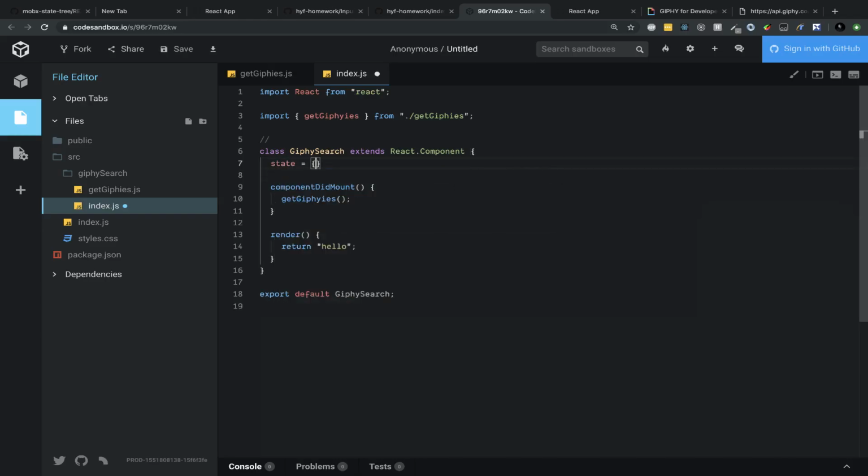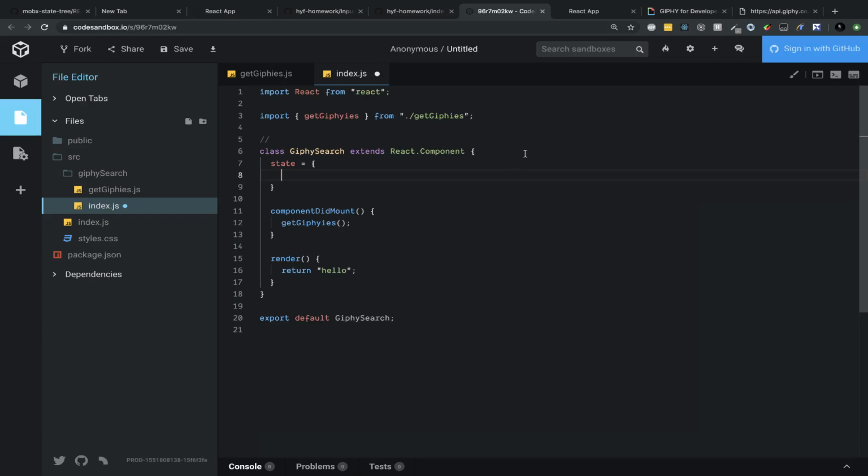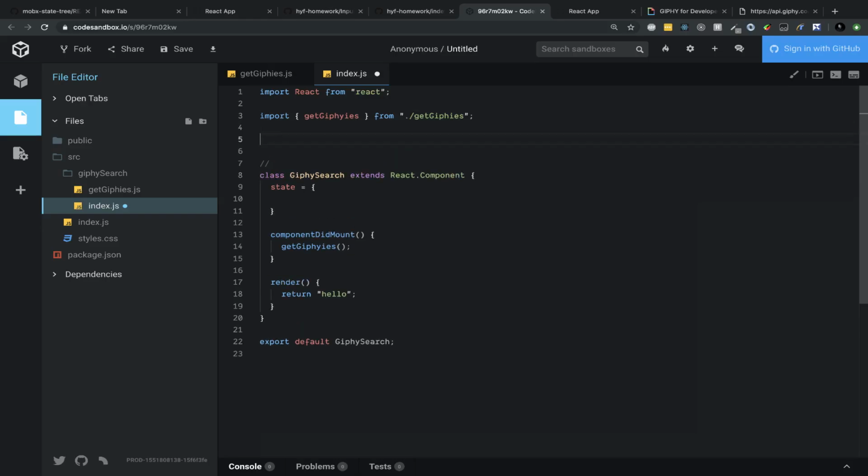I will do it the easy way. This is how you should think about it: before coding the application, you need to think about all the possible states that you have. So in this simple component, I would say I have 3 states: loading, done, and error.